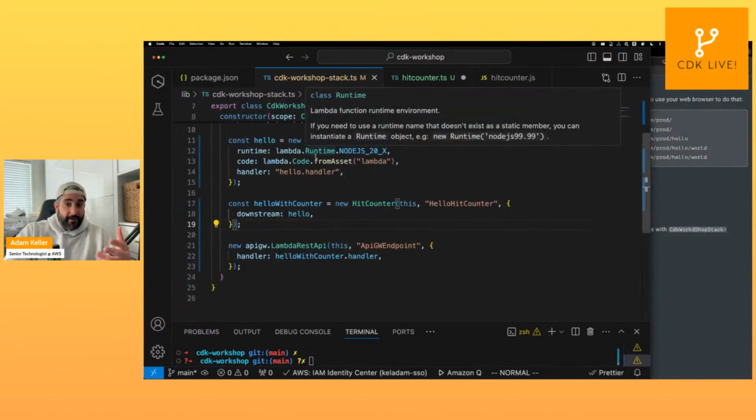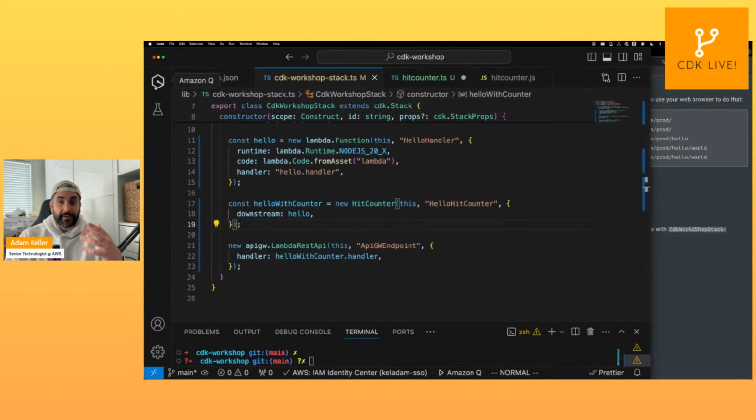Okay, so now off the script here. So I mentioned Amazon Q. If you're not familiar with Amazon Q Developer, it's a super powerful AI assistant that integrates with a whole bunch of AWS services. But my favorite feature is the inline editor suggestions. So you saw that here with the code suggestions.